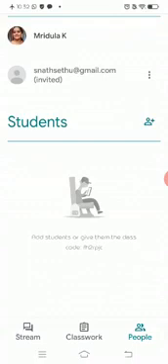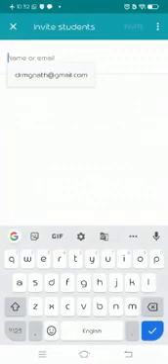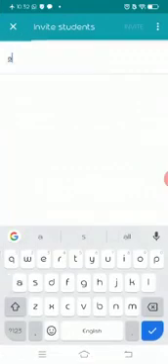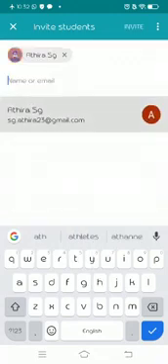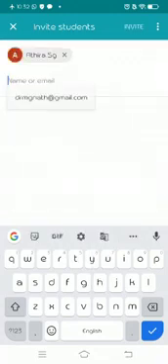You can share this class code with the students, and using this class code they can join the class. Or else you can use the email ID of students. I'm using the email ID of the student, and I'm sending the invitation to join this class.